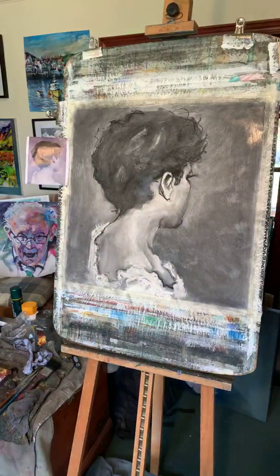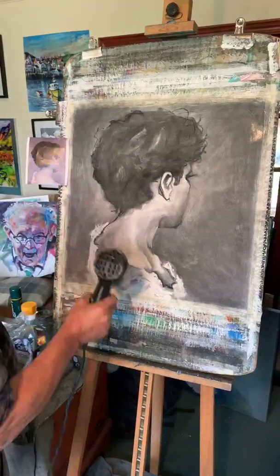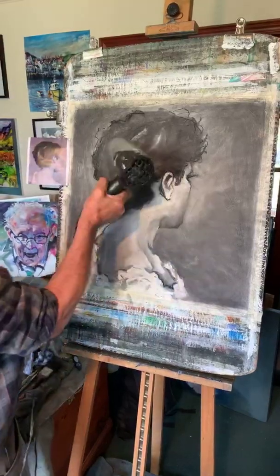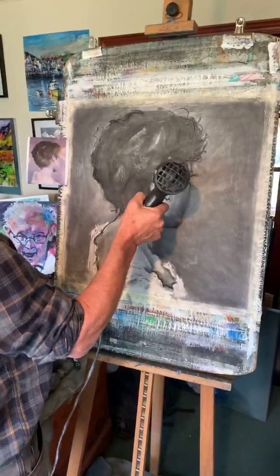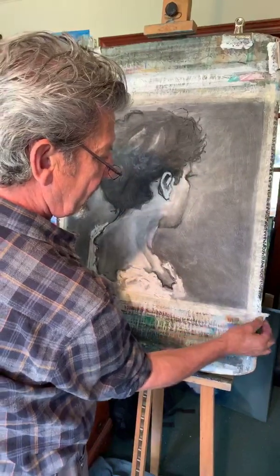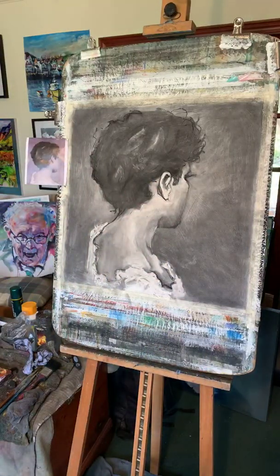So I'm going to use a hairdryer. It's like being a hairdresser, isn't it? Hairdryer with my hairspray to dry it off. This is a good quality masking tape as well. Okay, good quality masking tape, so when it gets wet it will not come off. You just have to be careful when you pull it off, you don't rip the paper. I'll pull it away. Okay, looking from a distance, I'll stand back a bit, I'll look through the screen, looks alright.